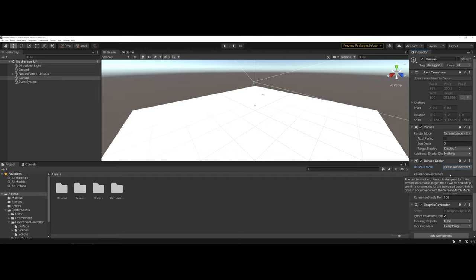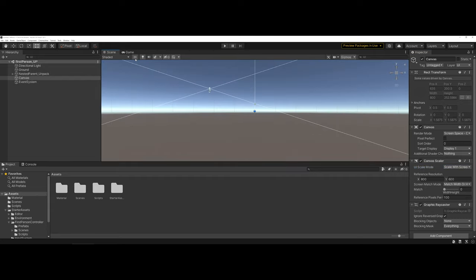Now, also too, whenever you start working with a canvas, this is where it can get a little weird, especially if you're working with a 3D environment. Even though I'm in 3D, my canvas is actually 2D. So to actually be able to see the canvas and position the elements on the canvas, on the Scene tab, next to Shaded, there's a 2D button. So I'm going to go ahead and click on that and then double-click the canvas so I can see it in the viewport here.